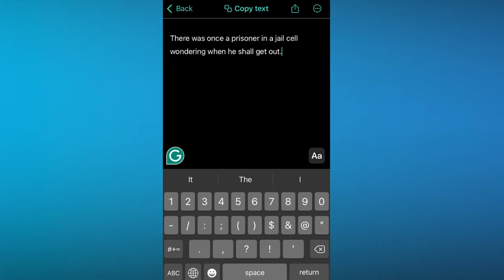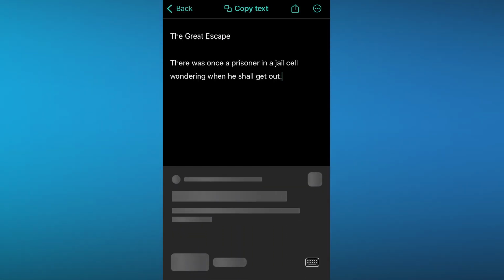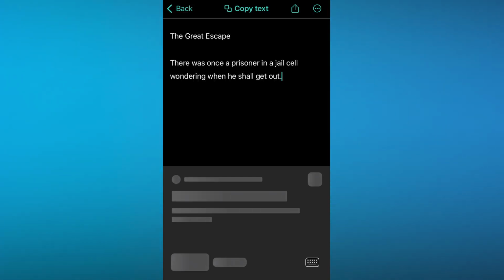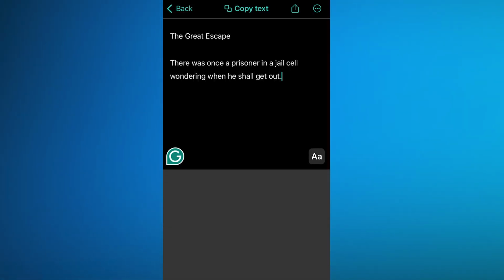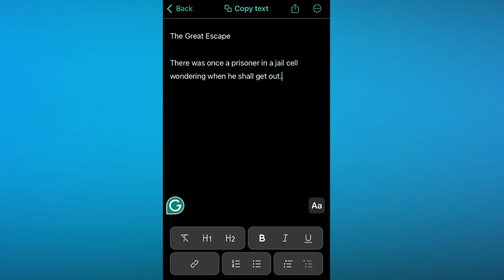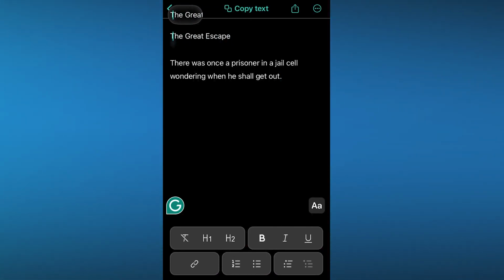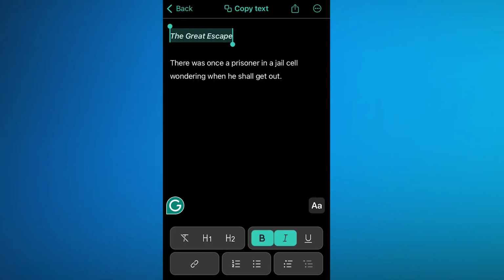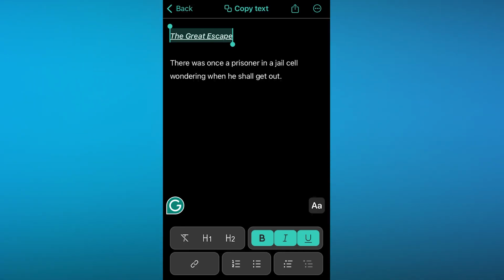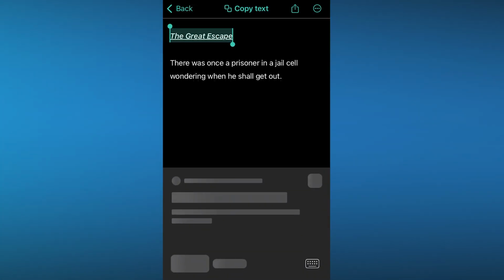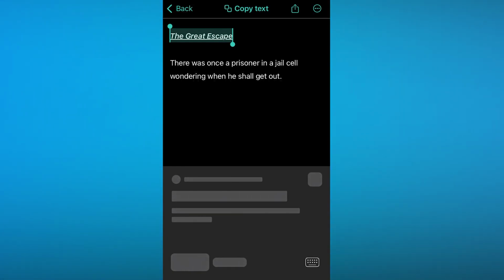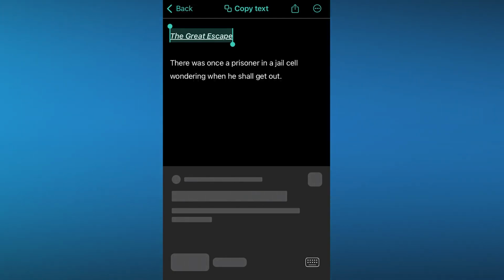And once we have written this, we're going to tap on the Grammarly section. Okay, we're going to tap on the Grammarly button in the bottom left. And what that does is it analyzes all the text we have written, and it actually goes ahead and fixes all of our mistakes. You can also change the different ideas of the text. So let's say I'm gonna go ahead and make this bold, italicized, and underlined. You can also change different styles of the text the way you want it to. And again, you click on the Grammarly button, you're gonna hold on the region you want Grammarly to sort, and as you can see, Grammarly starts loading in.